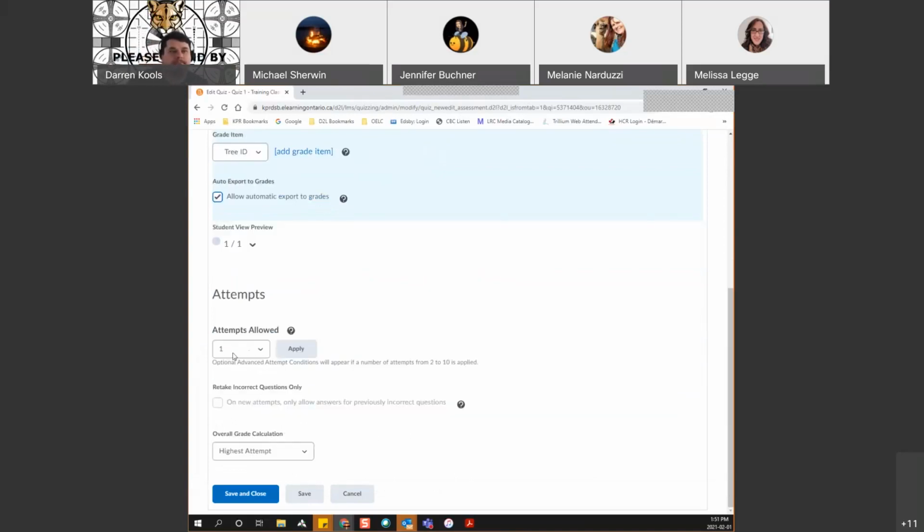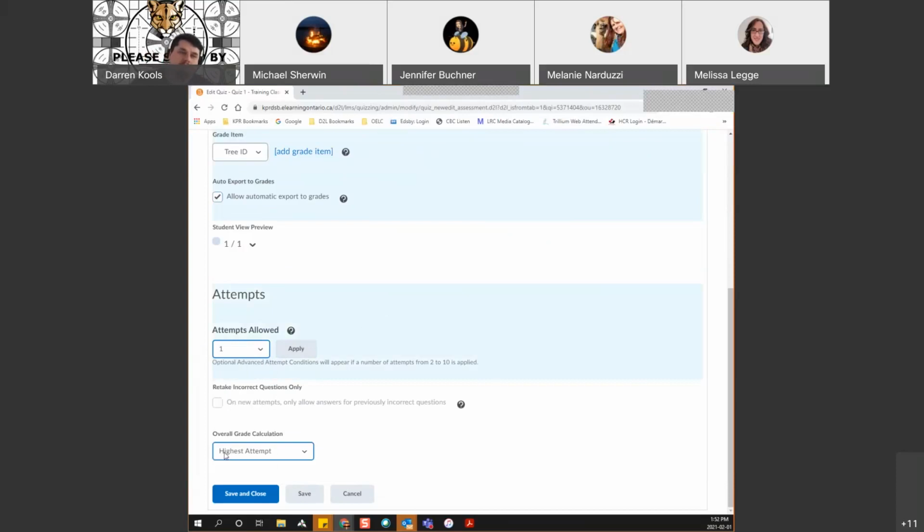Okay. You can set the number of attempts. So again, it depends on the quiz. Most of you are probably 1. Again, when I did tech, I would make the attempts unlimited, but I also put a condition that they had to get 100% on it before they could go to anything else or before they could access the next unit. So that's really, again, just based on your purpose.